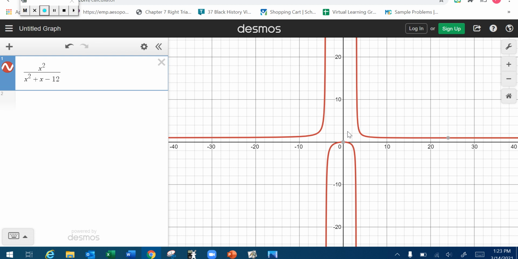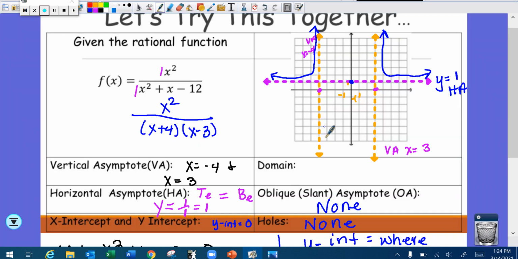And right here, where our y-intercept is at, then we have a little loop, and there's another asymptote right here. It gets really close, but not going to touch. So I'm going to draw where my 0, 0 is at. I'm going to get really close to my asymptotes, but I'm not going to touch them. And you're done.